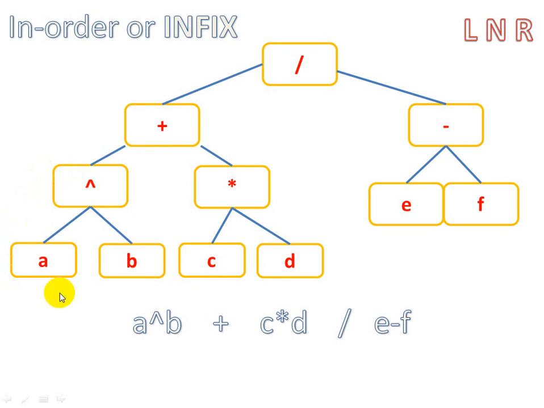In other words, this little branch here is its own expression, this little branch here is its own expression, and they join together through addition. Then we go up to the node and we go right. Can we go left? Yes, we can. So E minus F. And let's go back to the root.